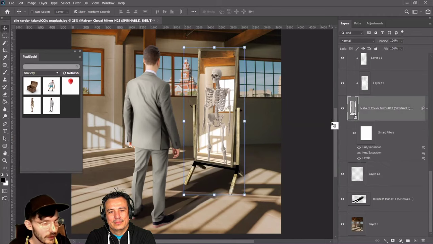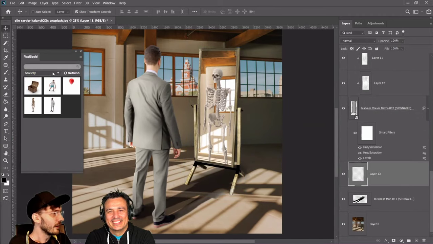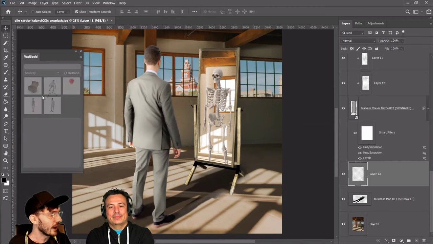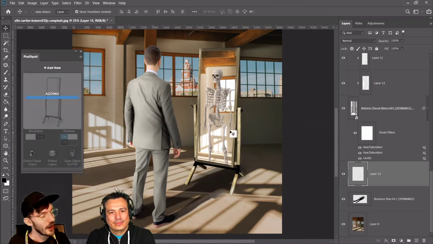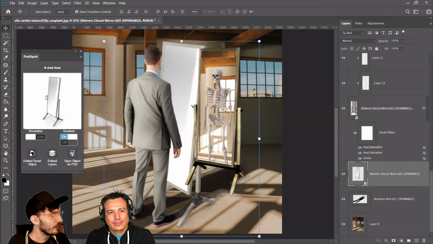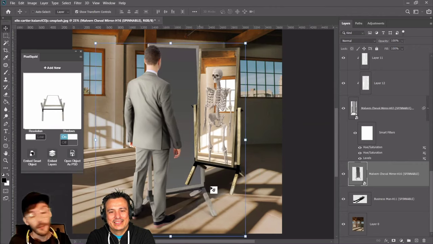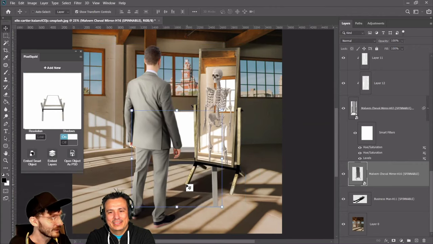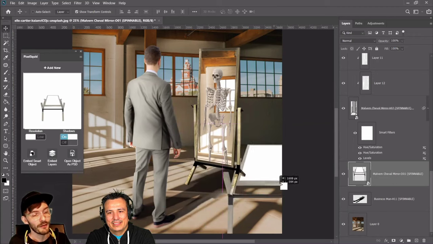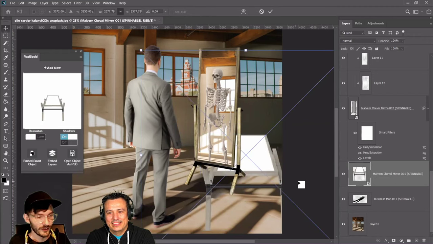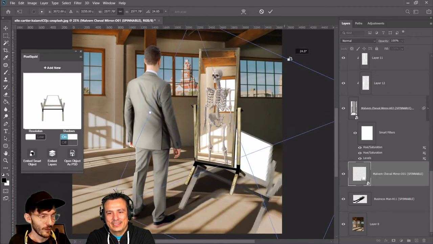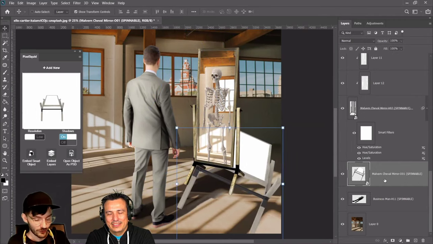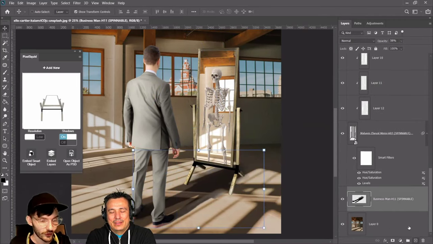What I actually could do though, now that I have Pixel Squid here, is possibly grab another 3D element and then... Oh no, it may not work as well as we want it to. But it was worth a try. Sometimes you might be able to find something that's at a similar perspective, so you can warp it and make that one its shadow. But in this case, we're just going to have to draw it.